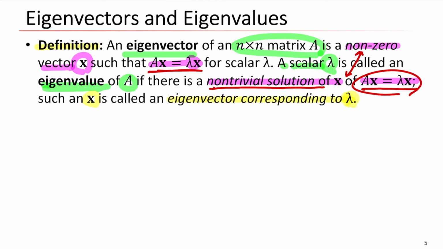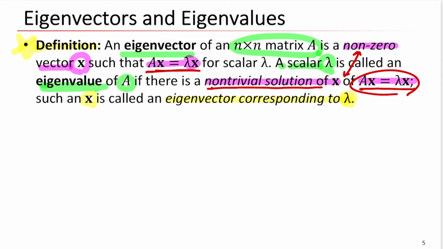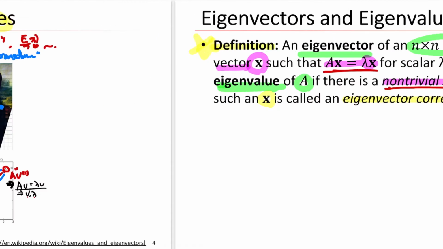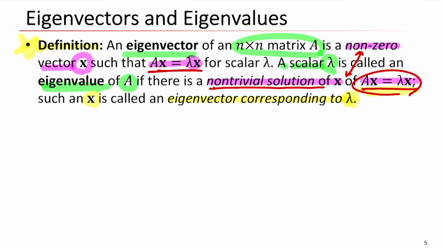Actually, this is one of the important pages in today's lecture. If you properly understand this one, the remaining part is just calculation. If you understand this one, we can just find the eigenvectors and eigenvalues that satisfy this equation. Okay, so it's really easy. So please try to understand the meaning of the eigenvectors and eigenvalues from this slide to this slide.